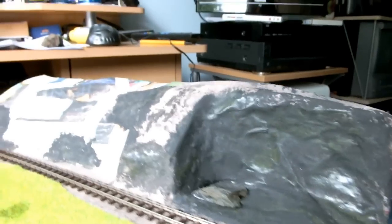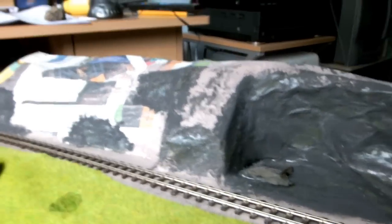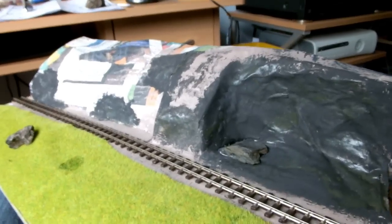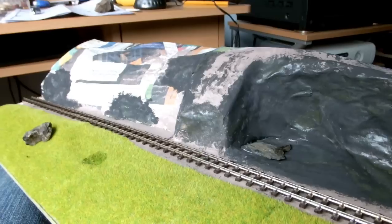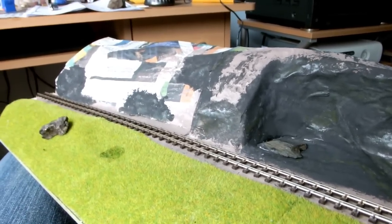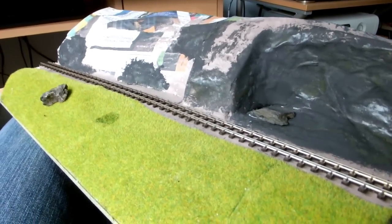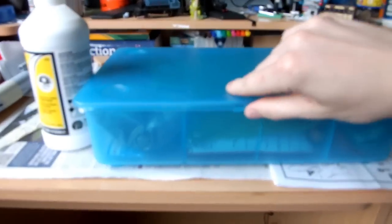So here you have it — this is it the next day. The grass mat has been secured and dried. This little patch here is just where I was gluing a rock down — I didn't like it where it was, so the PVA glue has dried but I should just glue some of the scenic materials which arrived today over it — I'll show you those in a second. It's on my lap currently because my desk is being taken up by a Boeing 727 model — well, not literally, but it's in the pipeline.